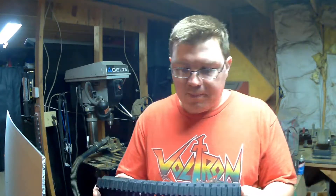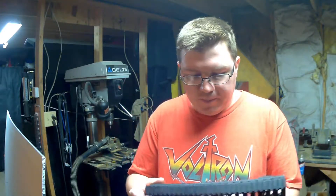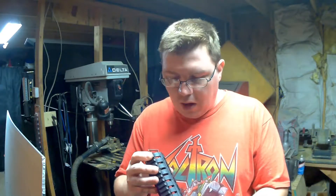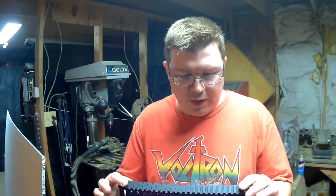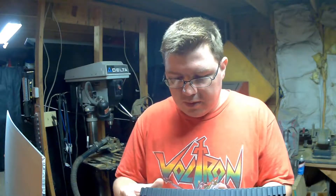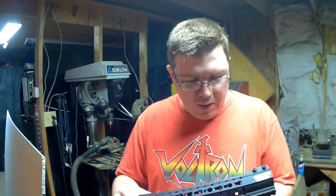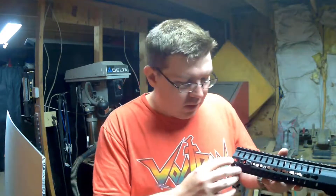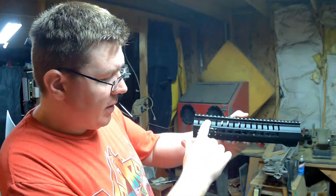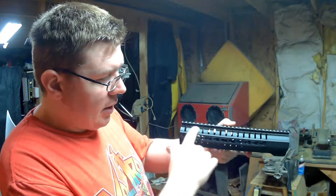I have a 12-inch CMMG rail here, and it's a good rail — there's not a whole lot wrong with it. But what I don't like is that these spaces in here are too narrow. What they should have done is take this rib out, leave this one, leave this one out, leave, leave, and so forth.